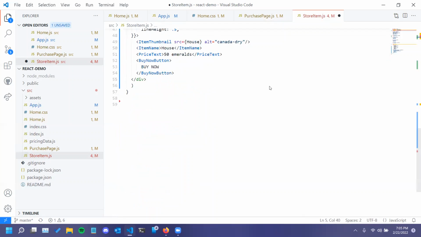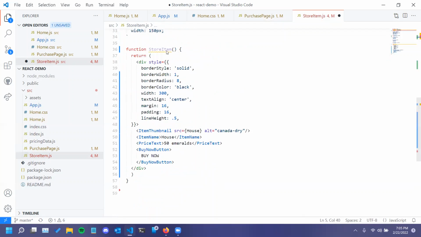And then once we've defined our function, we're gonna want to export it. So export store item.